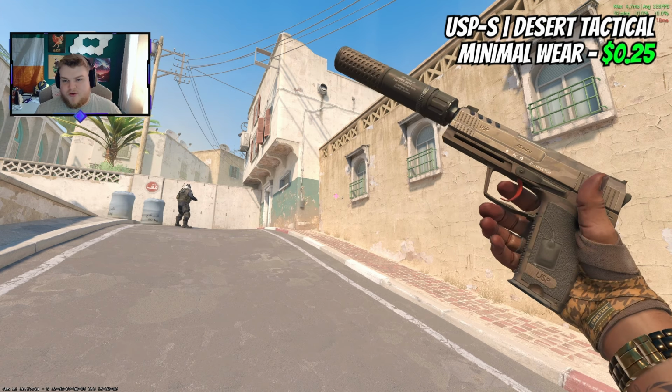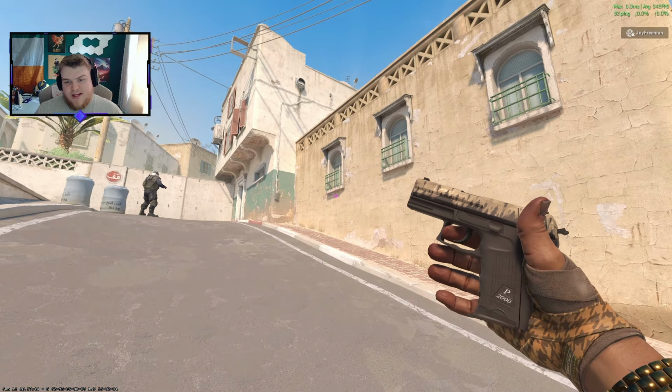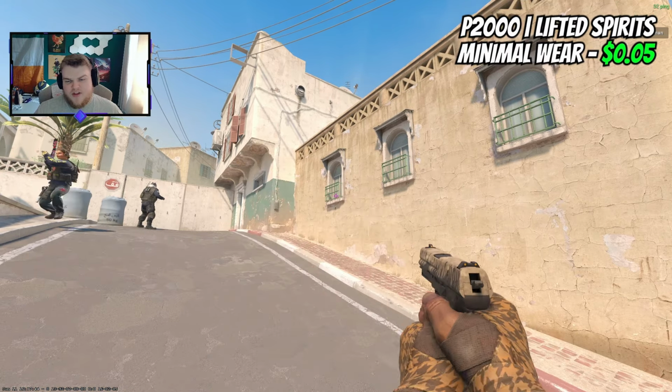It fits the color scheme. It's got desert in it. What's not to love for this choice? I'm going to be real, the P2000 didn't have any real good options, but I went for a Lifted Spirits because it's got that sort of brownie color and it's 5 cents.